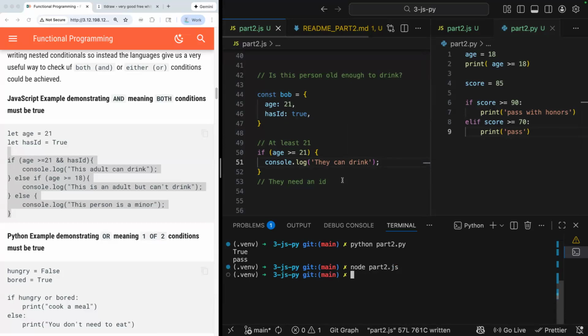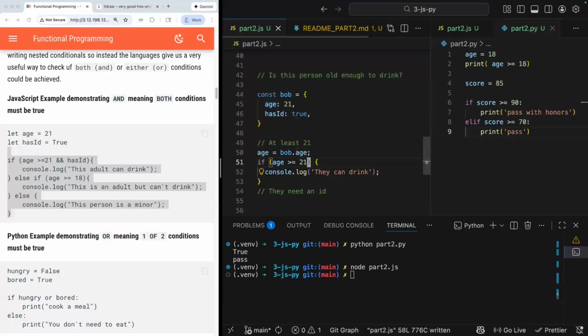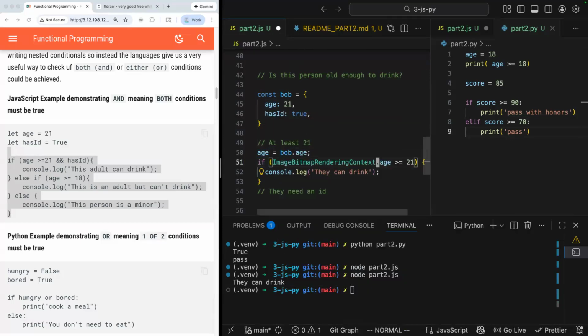But when you're writing code, and it would help, I have a problem here. I forgot that this age is not the same as this. So let's try age equals bob.age, just so that this way my code looks the same as the example. And let's see if that does it now. There we go. I don't know what this age value was somewhere up in the previous code, but I forgot that this variable was defined already, right? If I was just doing this on my own, I would have just done bob.age. But this way, the example looks like what we're seeing in the curriculum.